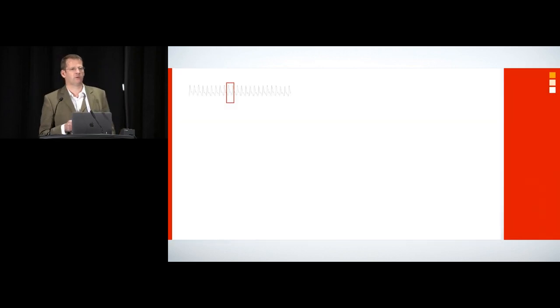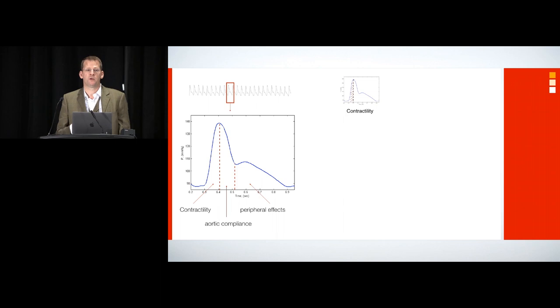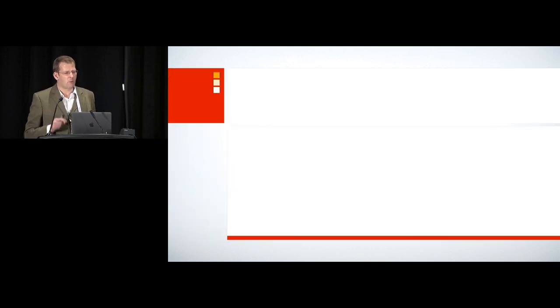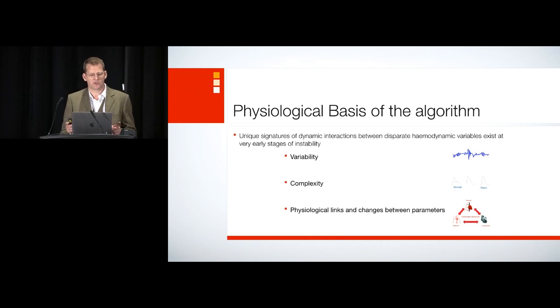Why the arterial waveform? Well, obviously, it measures blood pressure. But there are many other things that it measures as well. If we look at systolic rise time, we can measure contractility, systolic decay time, look at compliance. There are all sorts of different things that we can measure. And you can extract around about 160 different features from the arterial waveform, of which none of them relate to impending hypotension. These are all static measurements at a single point in time. But when you start looking at how they interact, that's when the information starts to become useful.